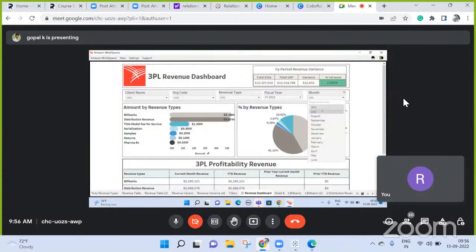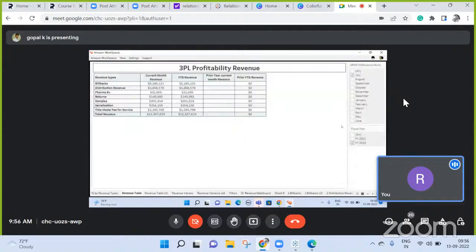So can we see All and year also? All you can show. But when it is YTD and PYTD, All doesn't make much sense. But you can, because in a parameter you can use All. It's not a problem.